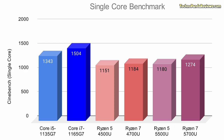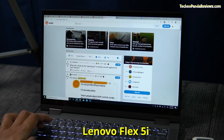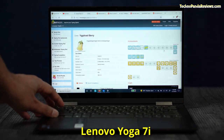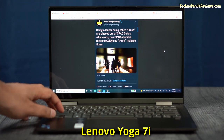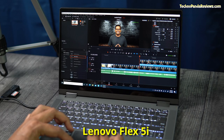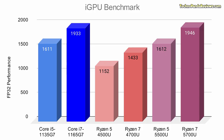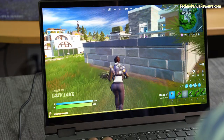Regarding CPU performance, both the 11th Gen Intel Core i5 and Core i7 processors beat AMD Ryzen 4000 and 5000 series processors in the Cinebench single-core benchmark, but lose out in the multi-core benchmark. Regardless, both Yoga 7i and Flex 5i deliver great performance — day-to-day tasks like internet surfing and running office productivity apps like Word, Excel, and PowerPoint run without any issues. Both laptops also handle complex tasks like software development, video editing, and Photoshop with ease. The integrated Intel Iris Xe graphics outperforms AMD Radeon graphics in the GPU FP32 benchmark, and for casual gaming both laptops do a pretty good job.